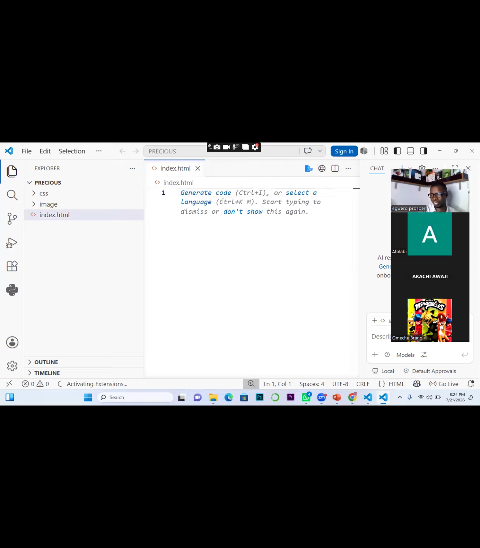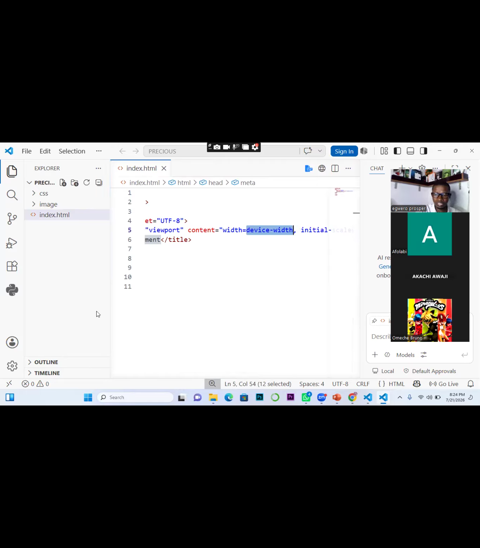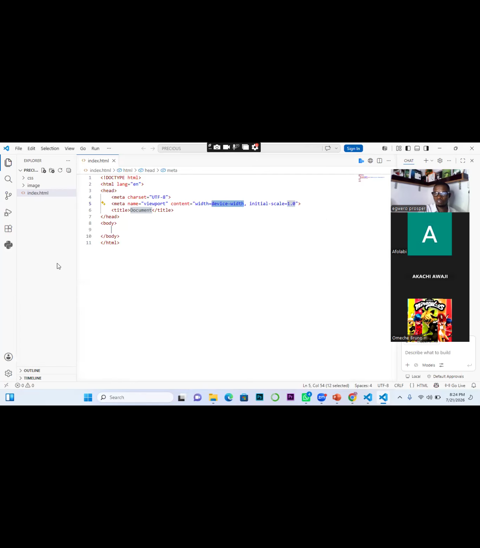So you can see that I've created a file. And the last step I gave you, I said type HTML5. So once you type HTML5, and then you get here, in the next class, this is where we are going to continue from. Are we together? Yes, sir. Good. You can see that I have followed all those steps that I gave to us.